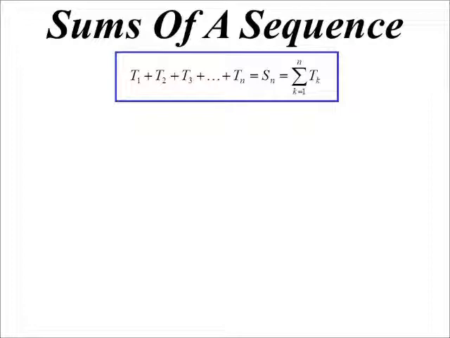Sums of a sequence, which basically, remember with our definitions, is what a series is. A sequence is all the numbers. It becomes a series when we add them all up. So the sum of a sequence is a series: term 1 plus term 2 plus term 3 and so on and so on. We abbreviate that to the series, the sum to n, however many terms we're doing.